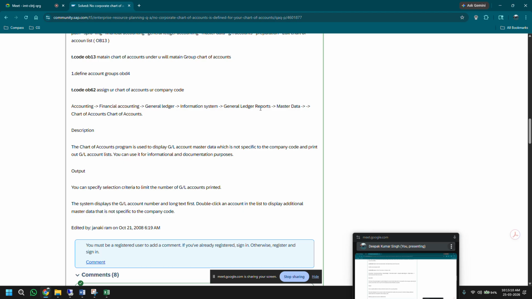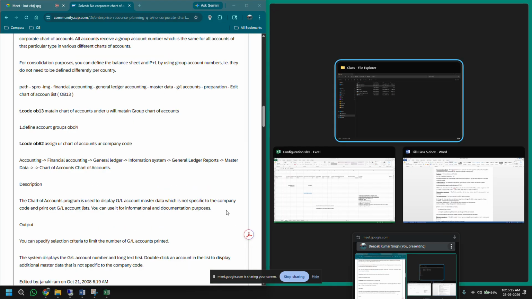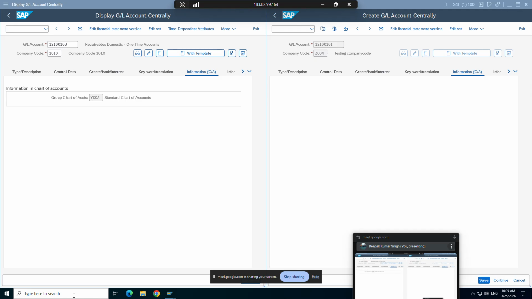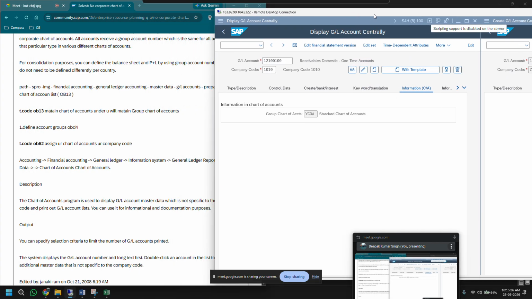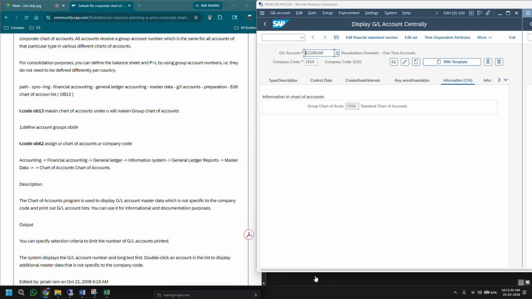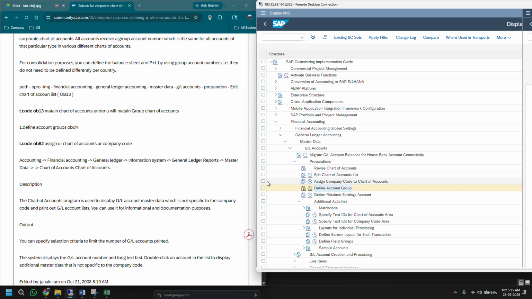Information general ledger. Okay, let's follow this path maybe. General means master data.